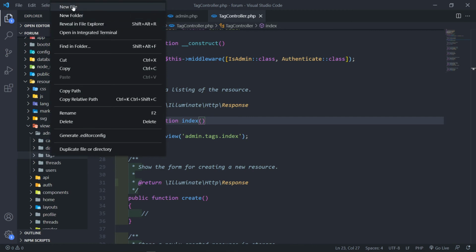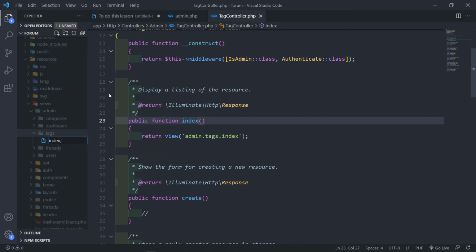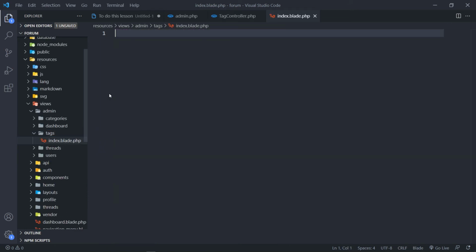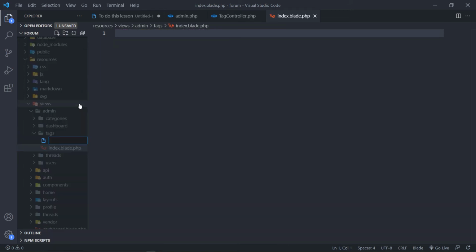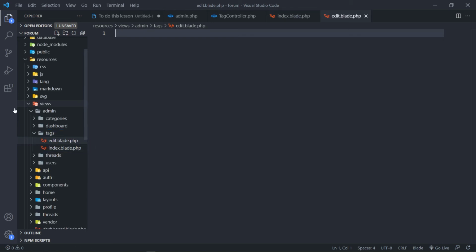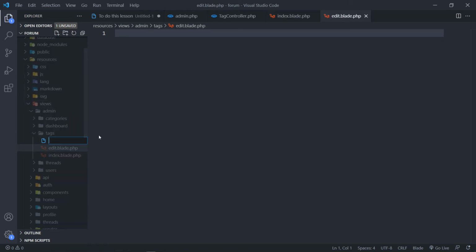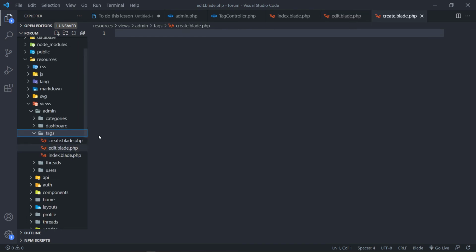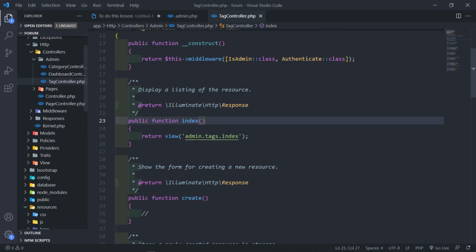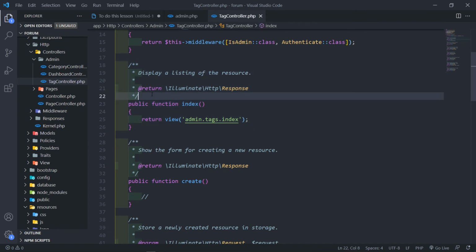And we're going to create a new file, and this is going to be index.blade.php. New one is going to be edit.blade.php. New one is going to be create.blade.php. And we're not going to have a show method in there, so we're just going to delete this. All right, so that's going to be for our view.